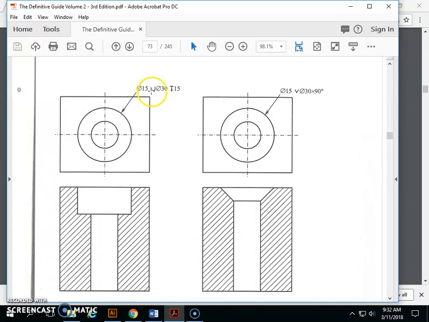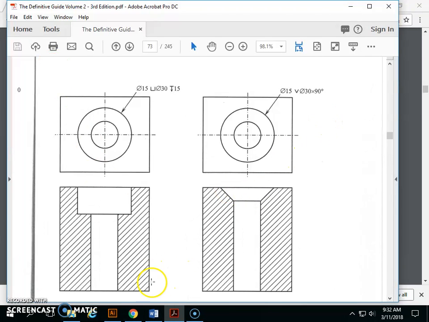To show it's a spot facing, we put this sort of flat U shape. And then we say the next diameter is going to be 300. That's what we call a bore or a counterbore. And then we're going to go 15 millimeters down. Sorry, spot facing is above. I misspoke there. I'm not going to edit because I'm lazy, but a spot facing is the opposite of a bore. So it's when it's above. This one here is a countersink. It's just the same idea, but we write a V. We say the outside diameter, and we say the angle.